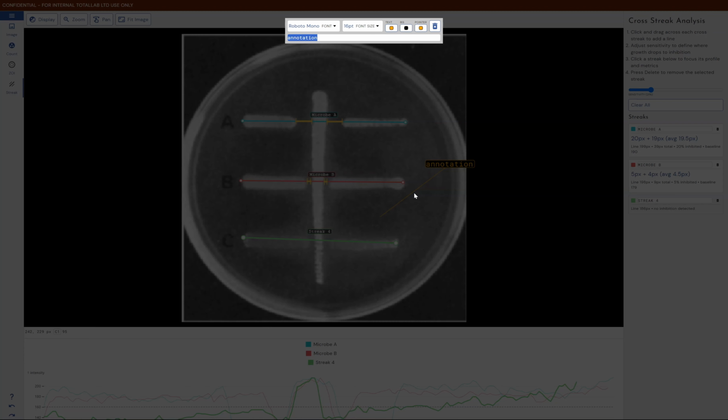I think that's basically it. I'm excited for you to get your hands on it, to see how it works in the lab, and for you to give us any feedback as to what additional tools you require in this mode that we'd be happy to add in to make your life a lot easier as a microbiologist, as a life scientist working with microbes and performing these cross-streak assays, or cross-streak diffusion assays, if you know them as that.